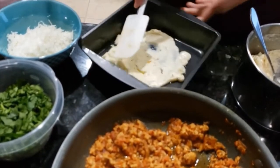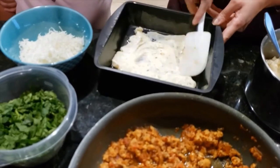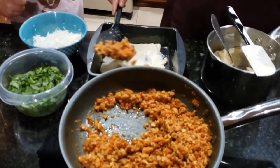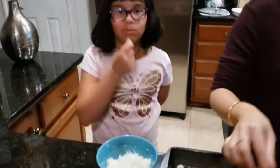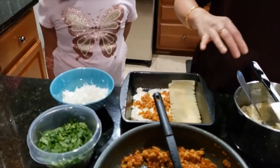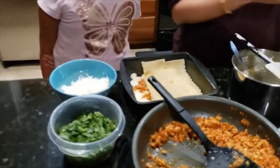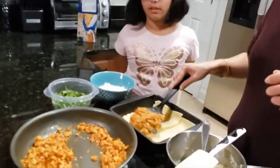You have to use something to spread it out. It's gonna be so, so good. Here's the paneer. I'm gonna taste a bit. You know, I love it. Can I taste a tiny bit of it? Yeah. Okay. And I'm placing the sheets. And repeat the same step again. Then we repeat the same until it's full, right?